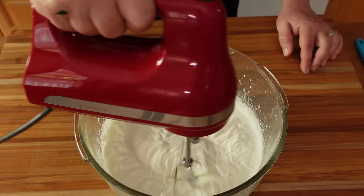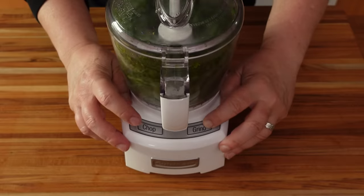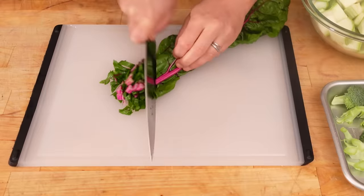When it comes to kitchen gear, there are few greater pleasures than saving space, reducing clutter, and avoiding food waste. Whether you're cooking for just one or two people, have a household with diverse dietary needs, or just don't have that much kitchen space, we've tested some great options for scaled-down kitchen equipment. The fact is, bigger isn't always better. Lisa and I are going to show you some of our favorite small gear so you can decide what is right for you.